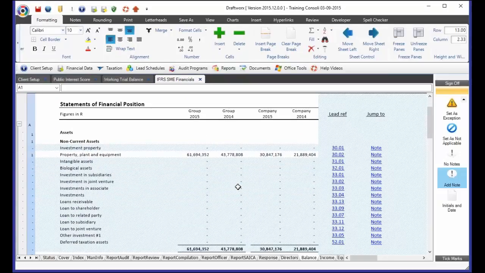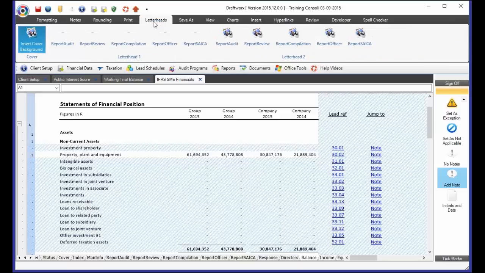You'll see that it is a 4-column set of financial statements in the consolidation templates rather than the 2-column that's available elsewhere. The normal process of editing your financials would obviously continue from this point on. Anything that you do in any other file you'd need to do here, except you'd obviously need to add all those consolidation journals as well. Okay. Now the last topic then that I will address until we get to questions is letterheads.